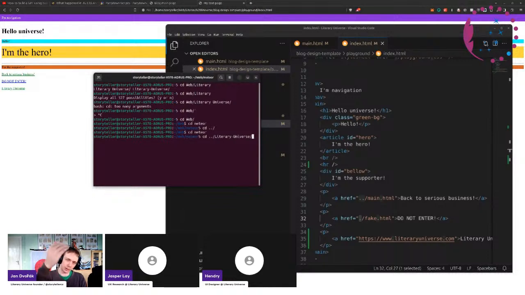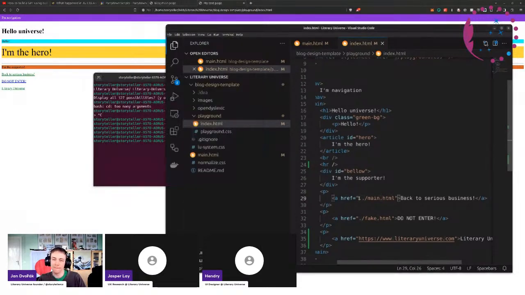Yes, I go up one. It tells the computer to go up one directory, and in there go into the literal universe directory. So the same thing is happening here. This is what's called a relative link. So it's relative to the location.